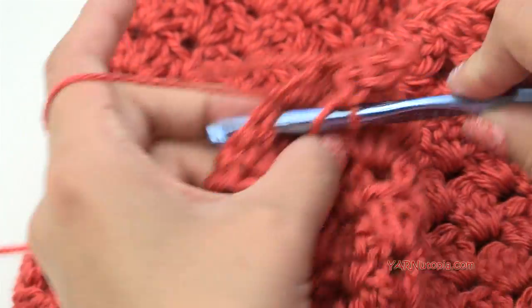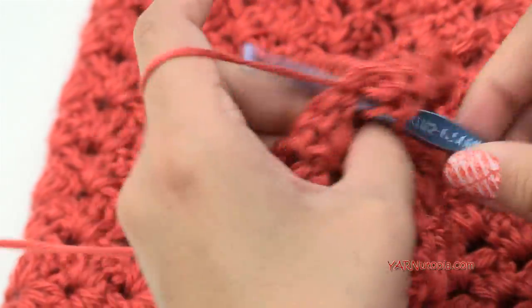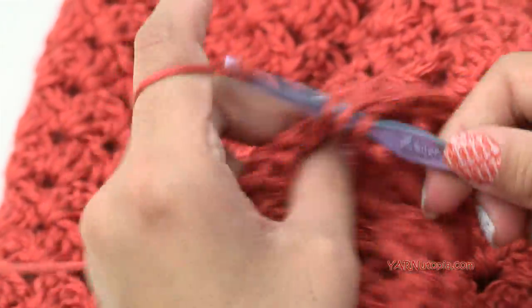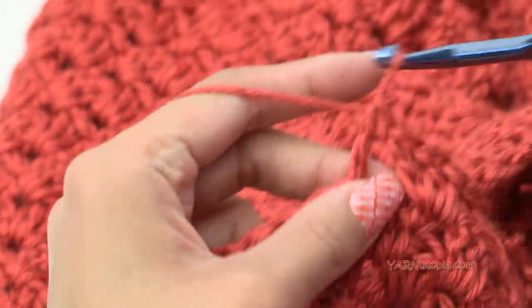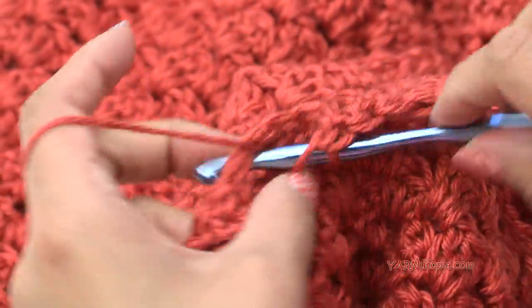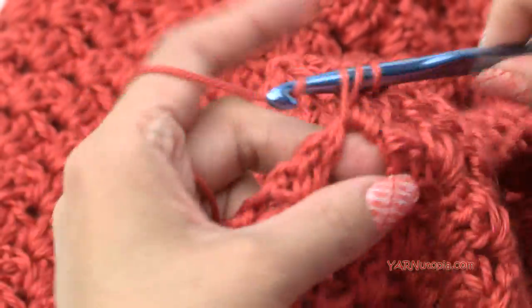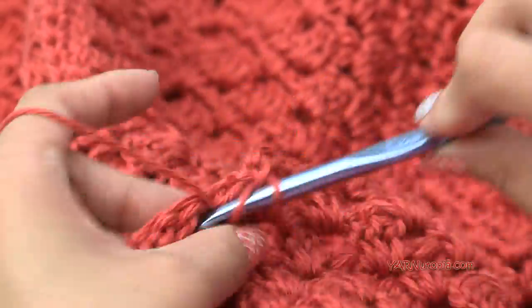Okay, and then just work all the way around, making 3 double crochets into each space. Sorry, not into each stitch. So just make your granny stitches all the way around the sleeve, and I'll have to show you how to get past that sewed up area. So we're almost there, I think. Just continue watching. I'll try to go really fast here.